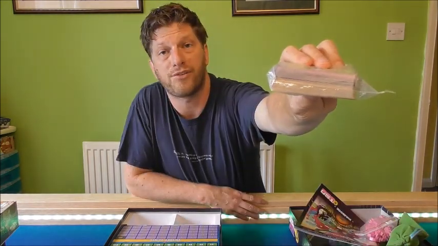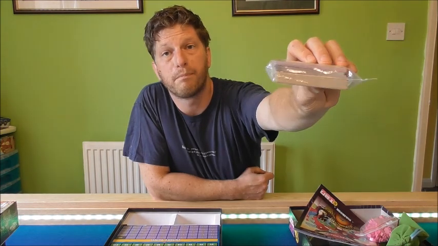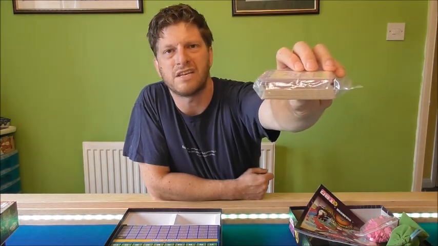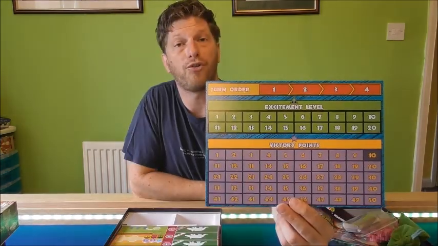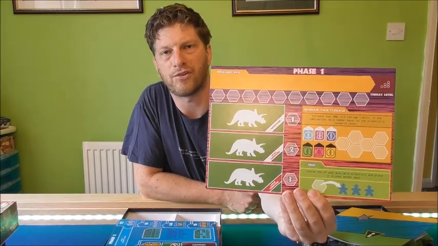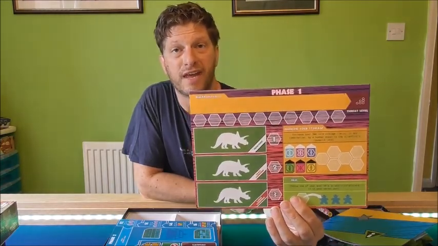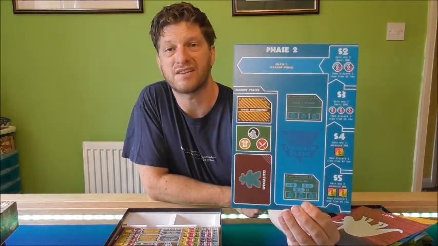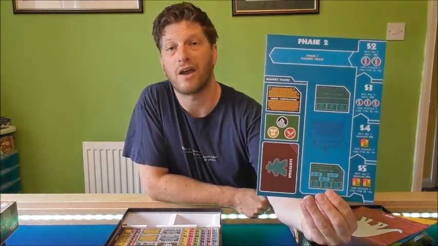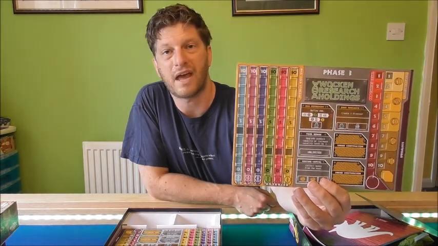A nice wad of cards containing specialists, objectives, and plot twists which change how each individual game is played. The scoreboard and excitement tracker. The research board for discovering new dinosaurs, generating DNA, increasing storage for your DNA. The shopping board where you buy specialists, lab upgrades and attractions for your park. 4 individual boards holding your lab resources and buildings.